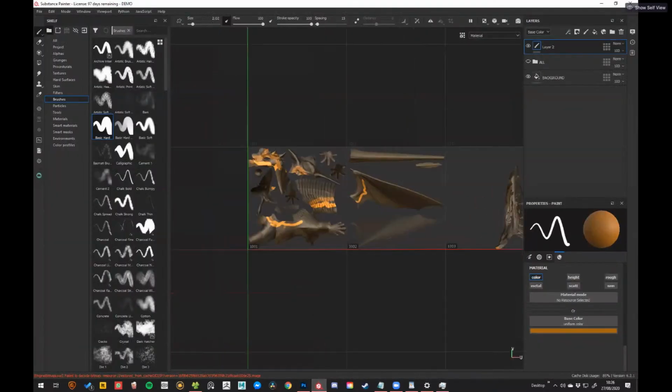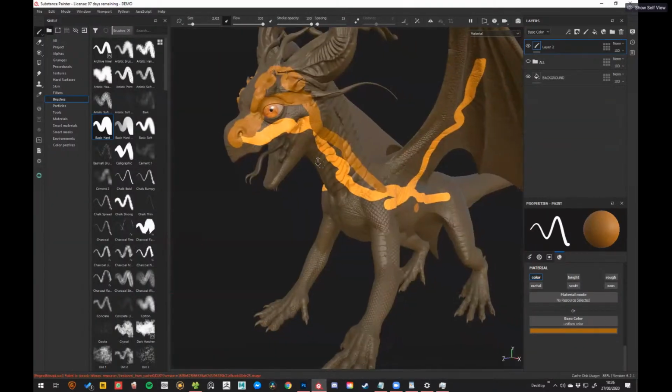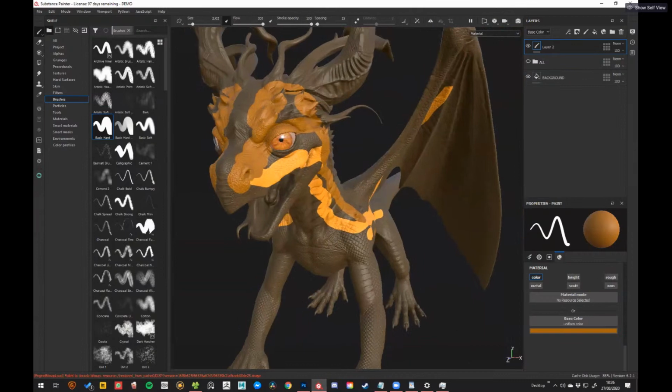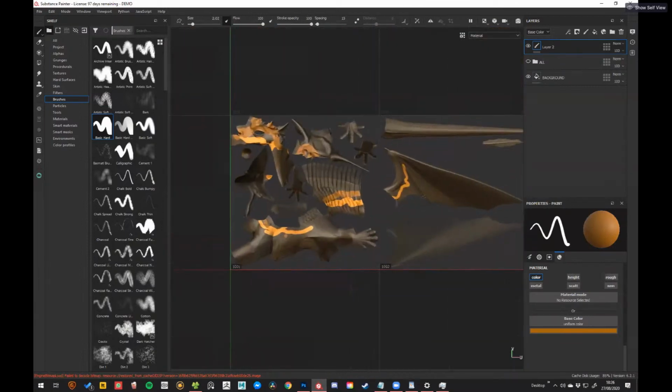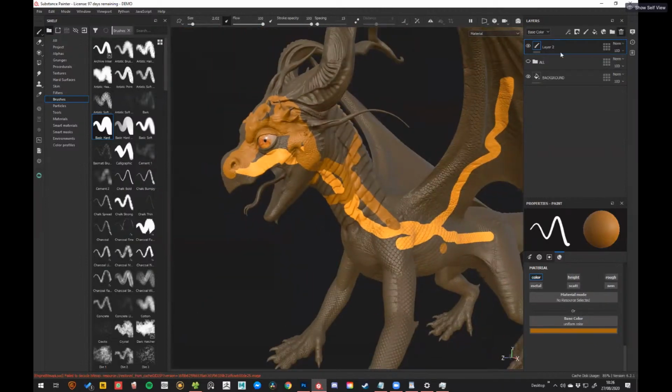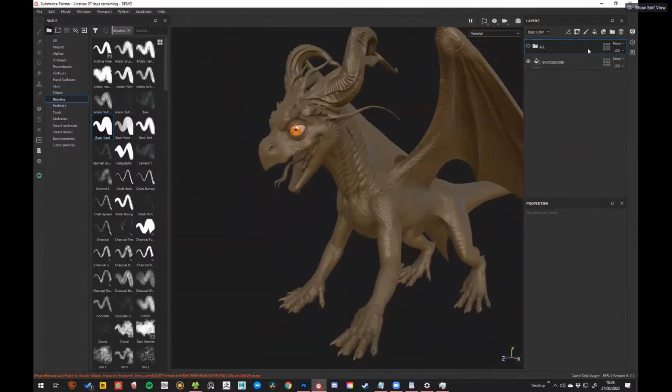So to be clear, it's not something that I advise in ZBrush, because you're going to have some artifact and you're going to bake the displacement with two things on top of each other. But you can in Substance, and you're going to have this nice workflow where you can just paint on one UDIM and you're going to paint on two at the same time. So I'm going to show you properly the multi-UDIM thing.